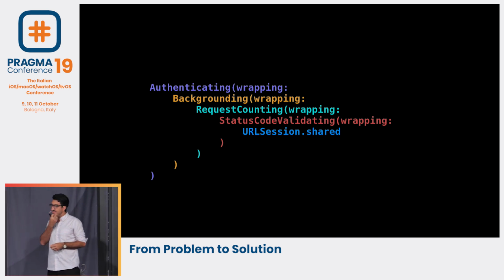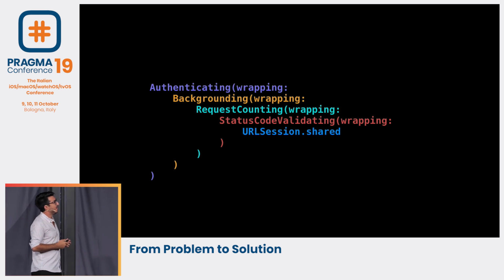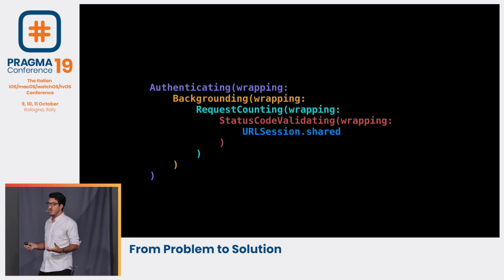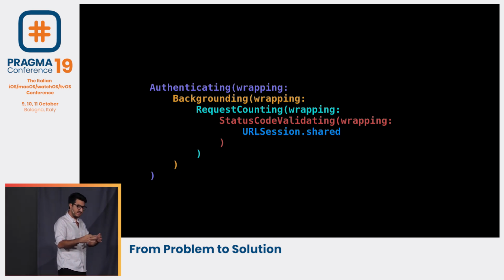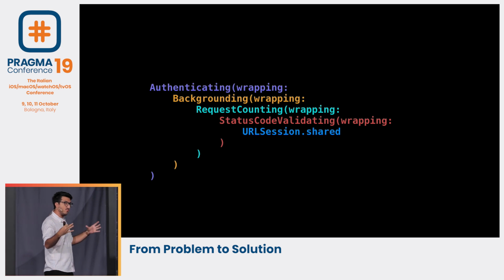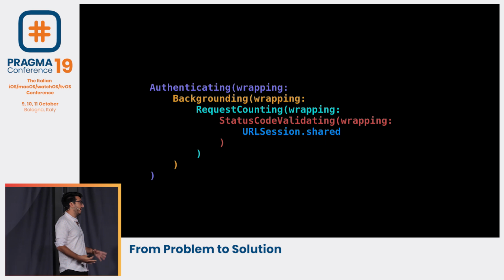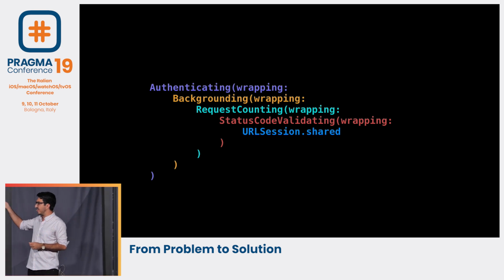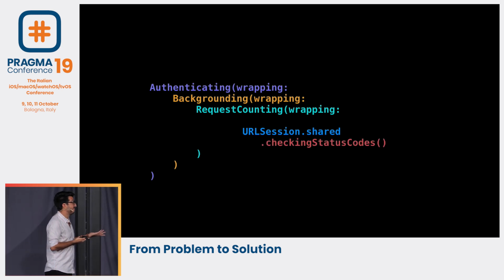And if you attended Daniel's workshop about SwiftUI, this starts to look kind of familiar, because this is how SwiftUI works too, right? In SwiftUI, every property that you add to a view ends up being a wrapper around some central view. So if you want to have a text and you want to add a text color to it, you wrap it in a new view that adds a text color. And if you want to add a background color, you wrap that. If you want to add padding, you wrap that. But when you're writing SwiftUI code, you don't write it in this nested style. You actually use these modifiers, and we can just steal that.